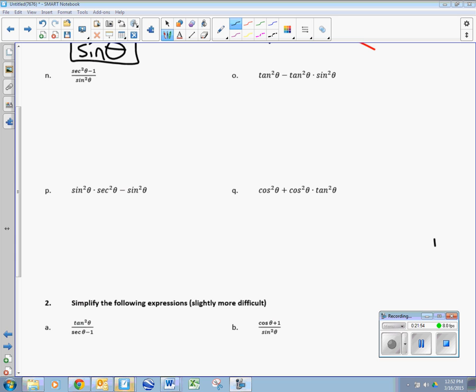Problem O. This is a different method. So we've talked about substituting something in. We've also talked about rewriting in terms of sine and cosine. I don't want to do that here. If you rewrote tangent squared in terms of sine and cosine, you would have sine squared on the top times another sine squared, wouldn't you? What's sine squared times sine squared? Sine to the 4th. That doesn't help us at all. So, anybody see the trick?